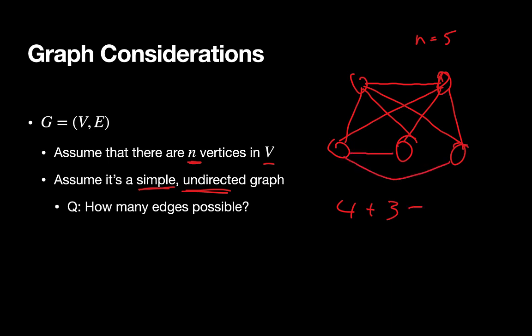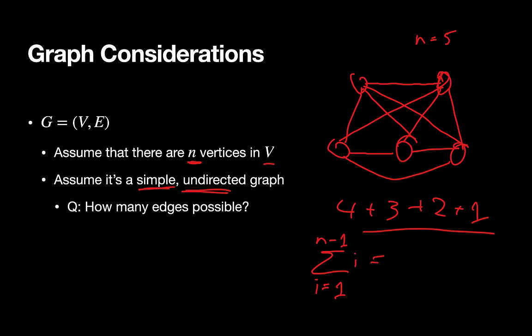So that adds another 2, and then I'm down to my last vertex here, connected over to the rightmost vertex. That adds another 1. At this point, the graph is fully connected. I can't add any other arcs and still have a simple undirected graph. And you may notice a familiar relationship here. This is actually the sum from 1 up to and including n minus 1.